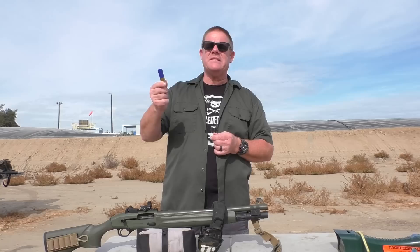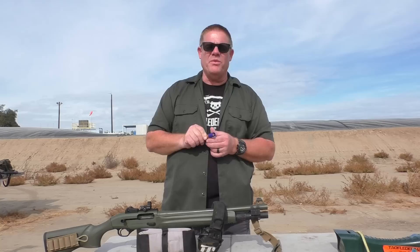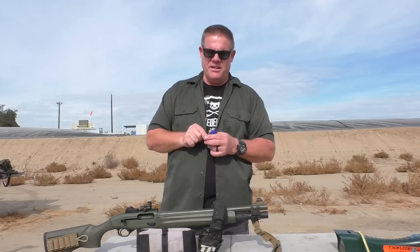Doug's waiting for us down range — he's going to take one in the vest and see what they do. We always start with a big target. If it's really off, we can probably still hit it. As we found out when we tried to shoot some long range the other day, shooting at small targets at longer ranges, we ended up shooting them all over the dirt and just wasting them. Tim has sent us six of these. We're going to start with Doug and his broad muscular chest up close, then work in some other targets.